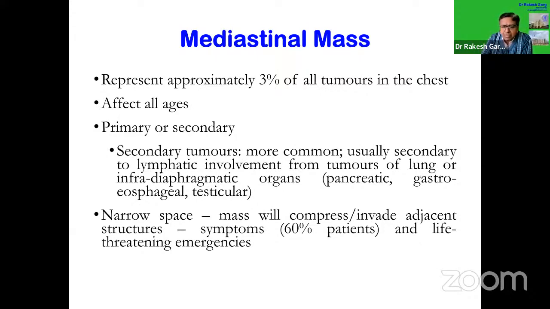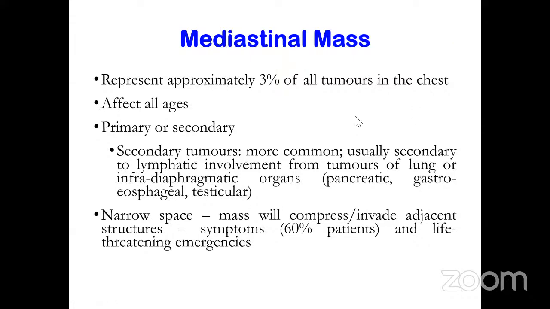These masses could be primary or secondary, but the basic issue is that when these masses exist in this narrow, restricted space, a lot of symptomatology happens because of the various cardiovascular structures, and hence the manifestation of the symptomatology is important. Also, during surgical management, since they are operating near the lesions, there would again be issues wherein patients can have such perturbations in the perioperative period, which need to be taken care of.